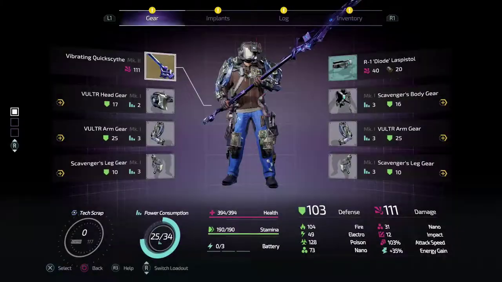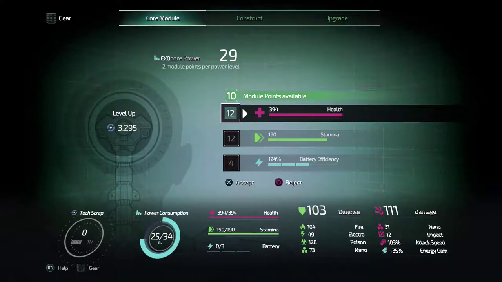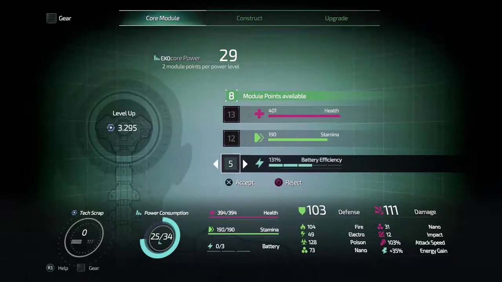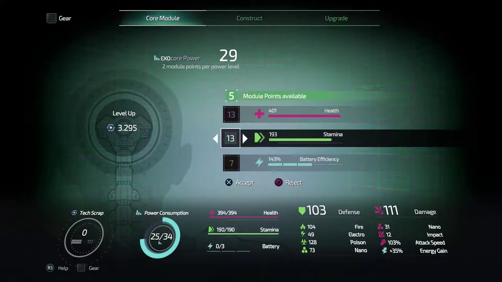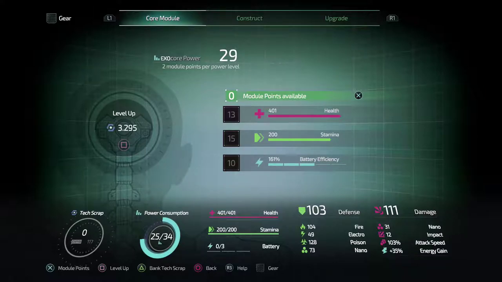We didn't put our points into anything, so we've got 10 modular points available, which is good. I want to try and round these off a bit. That's not very much of a gain. 400, 200, and let's just boost that up to 155, 161, 13, 15, 10. I think that's quite an acceptable level.